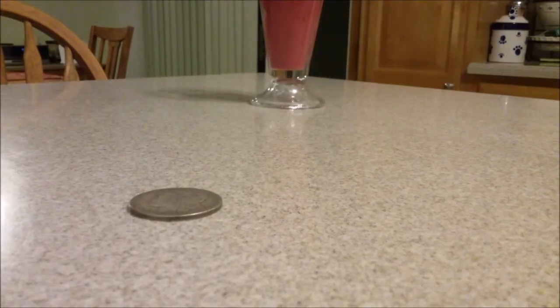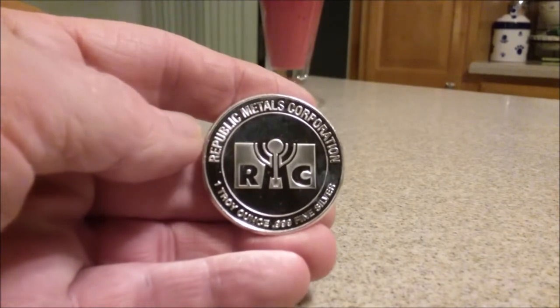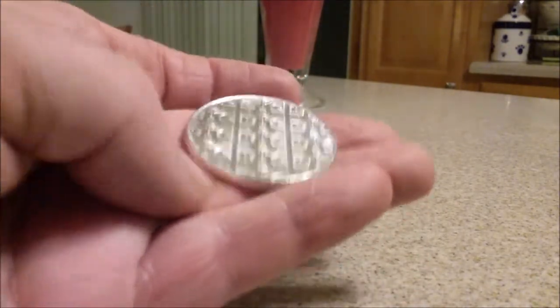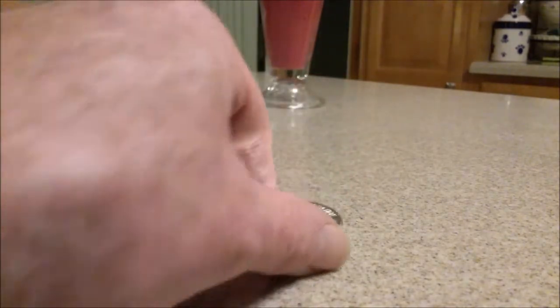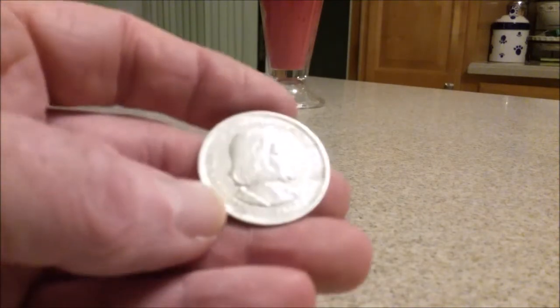We went to a farmer's market in our hometown in Pennsylvania, and there were two coin dealers there. They didn't have any Republic Metals rounds, and I couldn't resist — it was 19 bucks. That was from the little coin man. He had to be about 80, and it was very enjoyable to talk to him. He had been in the business for many years and is now retired, doing it part time — doing something he loves. God bless him.